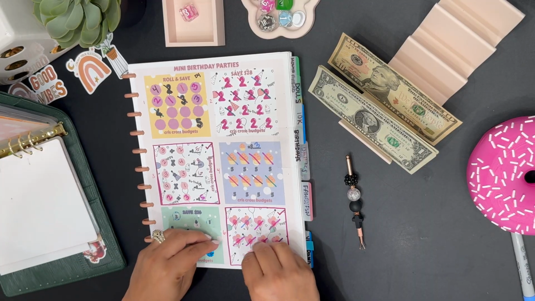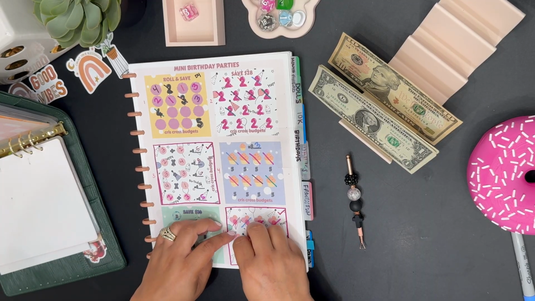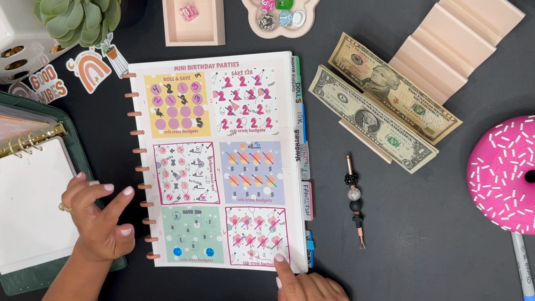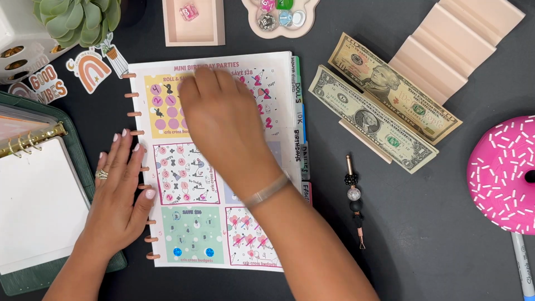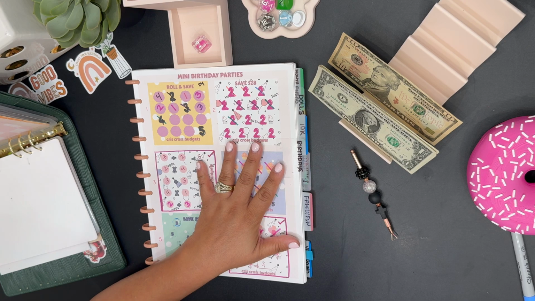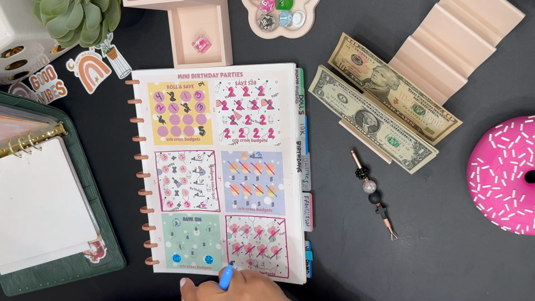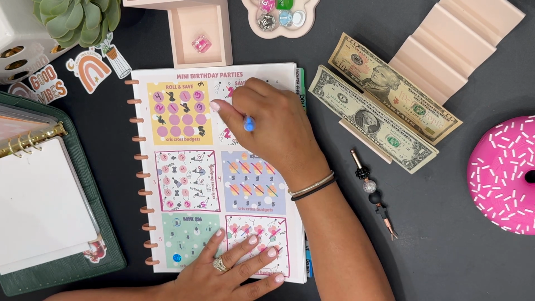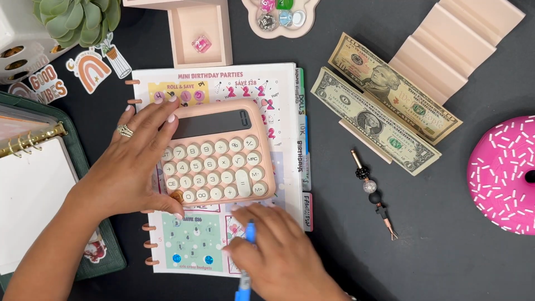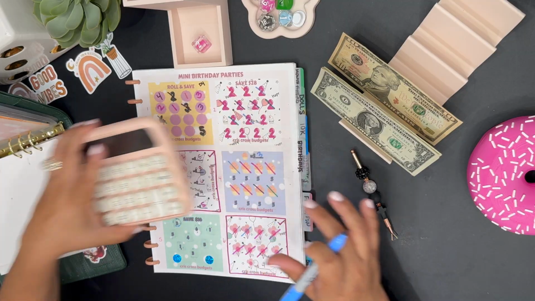And then we're incorporating my digital download that you can get on my Etsy shop. It's the mini birthday party. So we're done with party number 4 and party number 6. Let's see which party we're gonna go to today. Party number 2, yes. So party number 2 is all 2s, and this will save us $28. So let's go ahead and put $2 in there. We have $15 left, so minus 2.